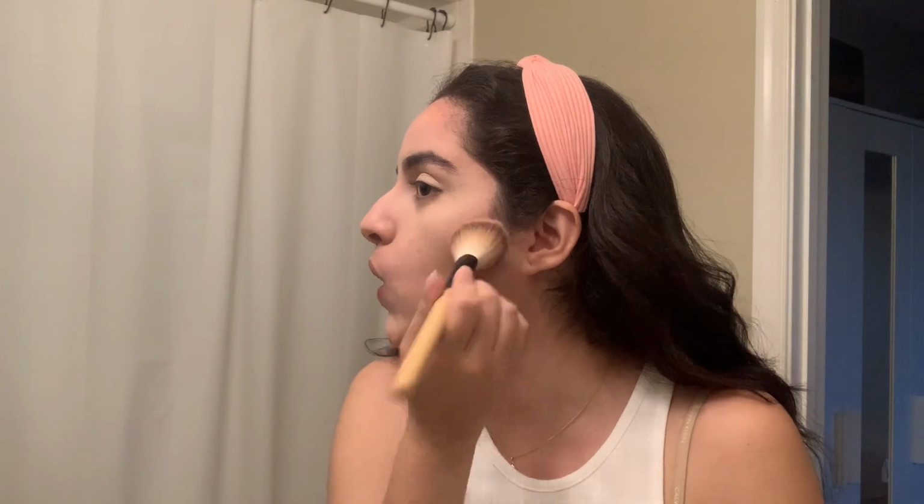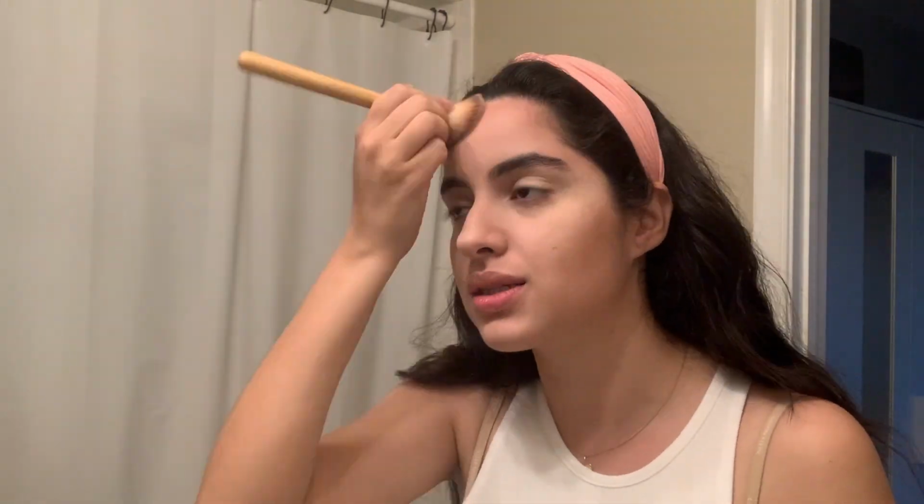But yeah, we're now gonna go with some bronzer. The highlighter is broken, which sucks. This is by Makeup Forever. I have had this bronzer for forever, honestly, not even a joke. So we're just gonna contour a little bit. The good thing about getting ready this quickly is that I have music that is super chill, so it's not stressing me out.